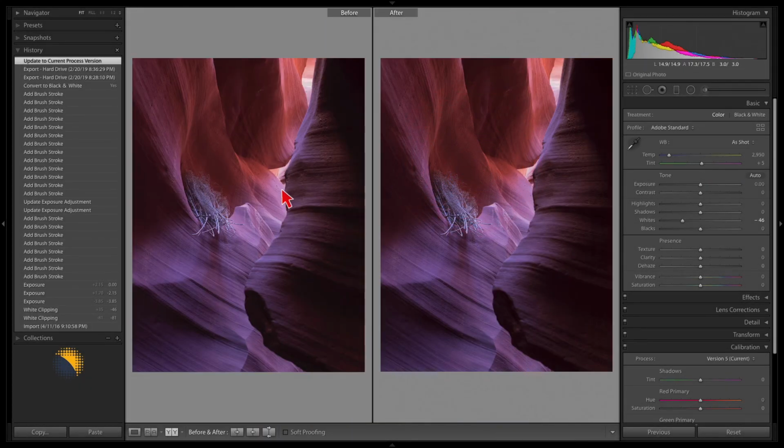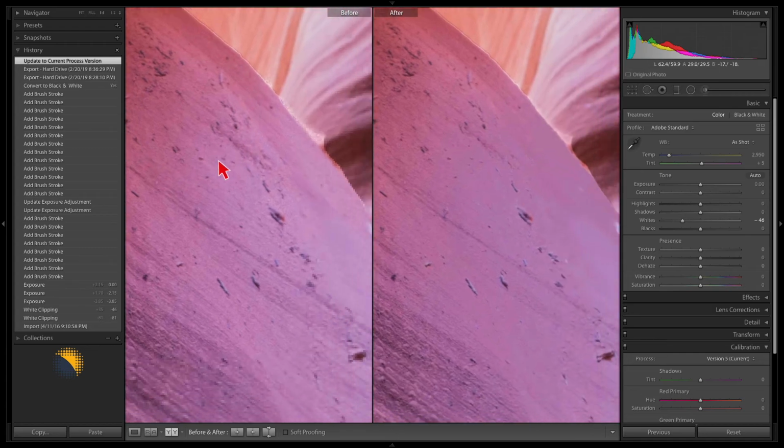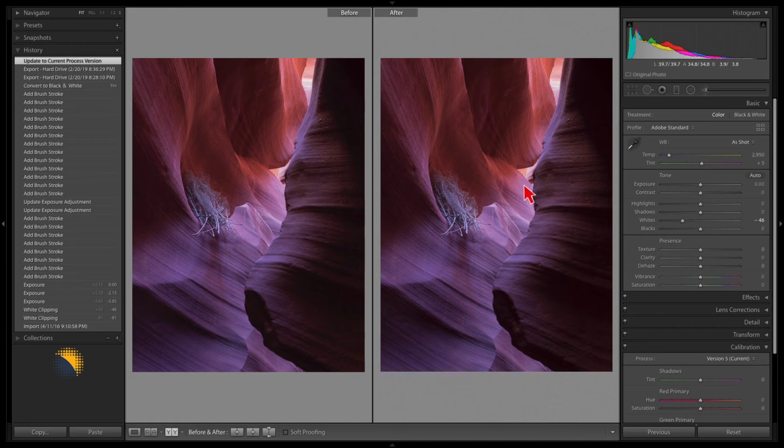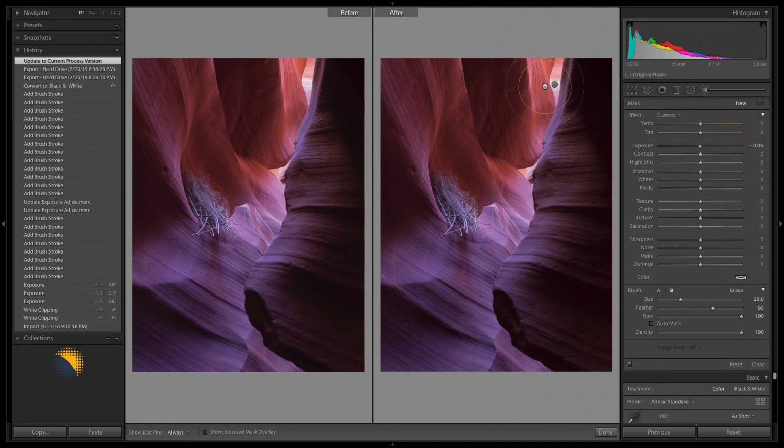And this is where I was looking at this, and this is where I picked up on this. I know it's pretty subtle. Most of the image looks exactly the same, but if I zoom in here, I can easily see the problem. And I can try to figure out what the problem is. In this case, I turn my brush tool on, I select a brush, I turn my overlay on, and I could see it.